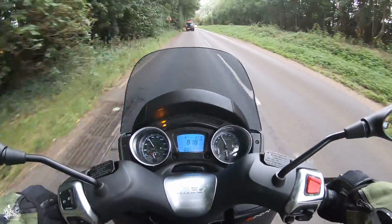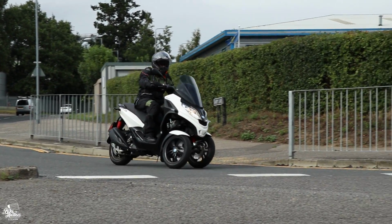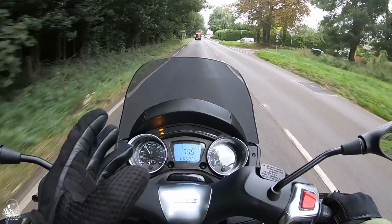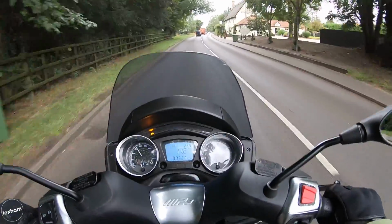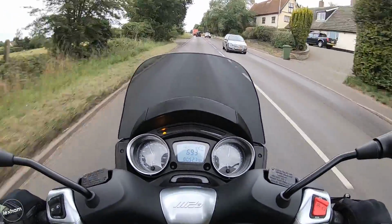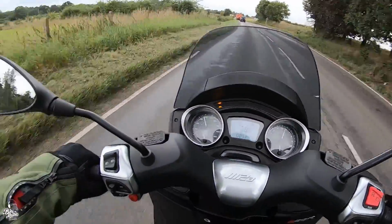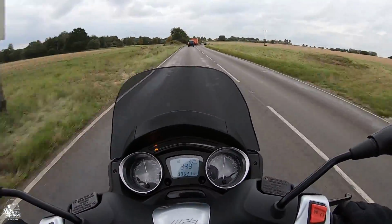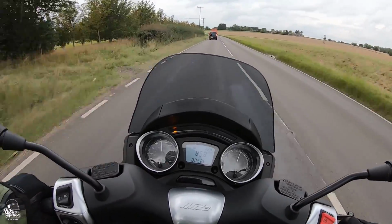The seating position is really nice and neutral. My wrist struggles, my left wrist gets quite painful, but over 2.5 hours in the saddle with this, it didn't hurt once. We've also got that really nice big screen as well, so it stops a lot of wind buffering going on. So all in all, it offers a really nice, pleasant ride. And I think this is something that can really do long distances and can do touring really well. Especially that HPE engine, we're kicking out a bit more oomph. It's really confidence inspiring that when you go on longer trips or faster roads, you're sorted.